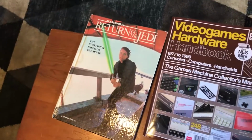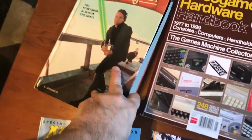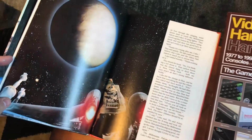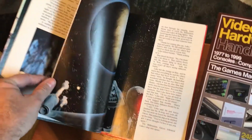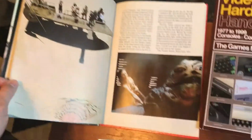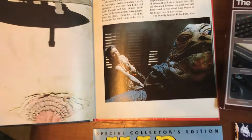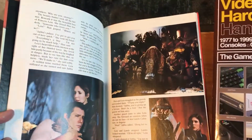So I have my Return of the Jedi storybook based on the movie. Oh, look at that. Ooh, you can even hear it crackling. I've kept it in pretty good shape over the years. Jabba the Hutt being strangled by Princess Leia. Luke hanging underneath. Yeah.